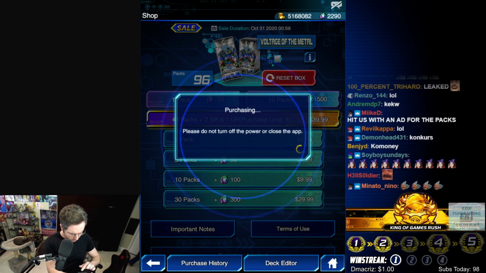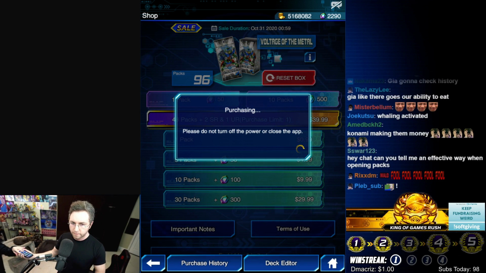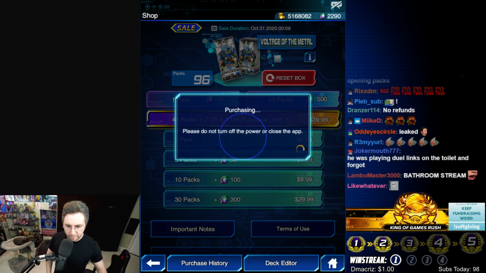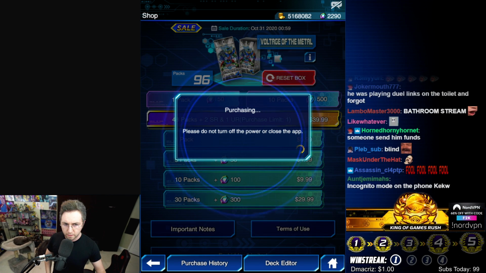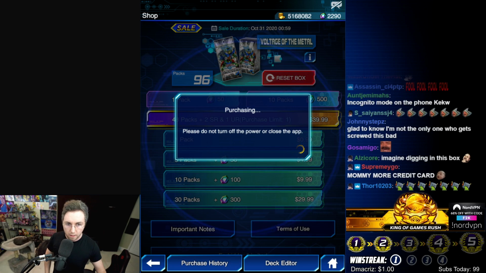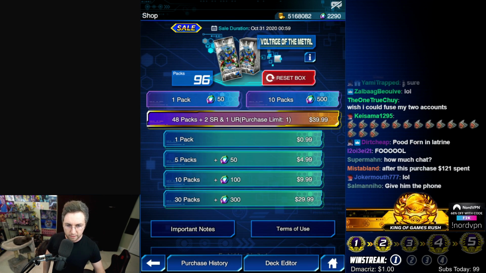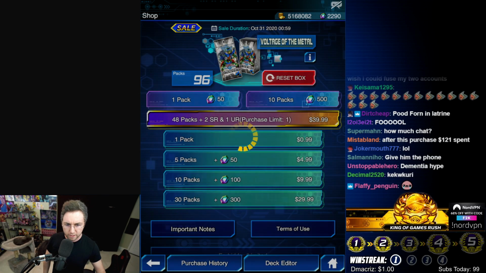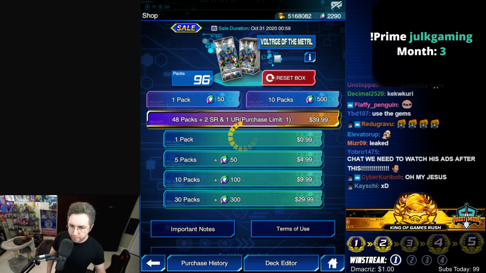Come on. All right, Gia is going to be adding funds. Some of my info didn't match. Why did my PayPal not work, Gia? What happened? All right. Quick technical difficulty. Right now we're just going to be opening with gems. Let's open with gems. Purchase. Get purchasing.